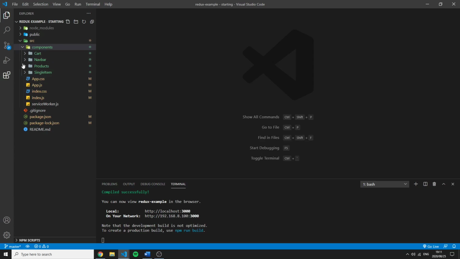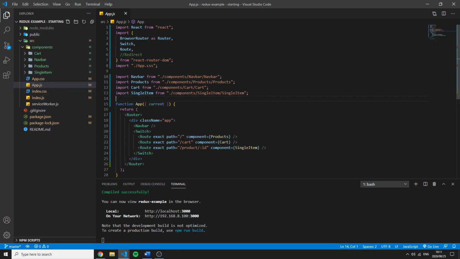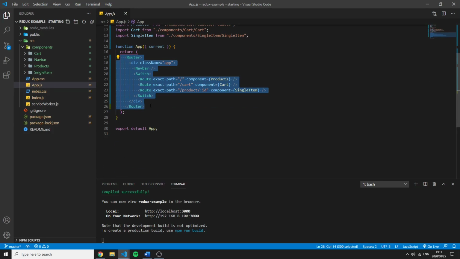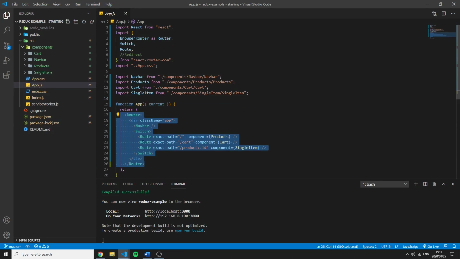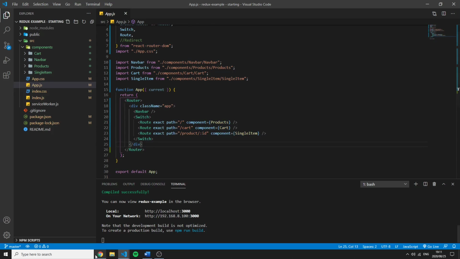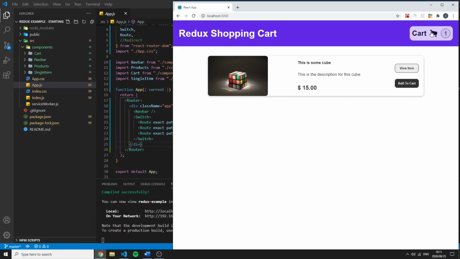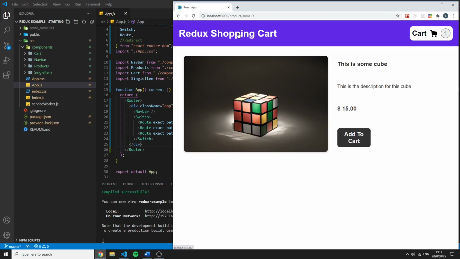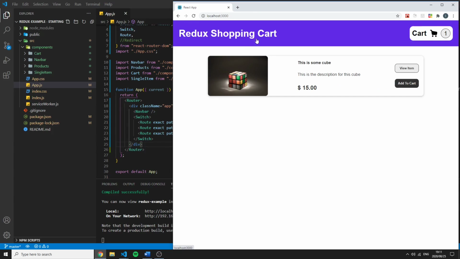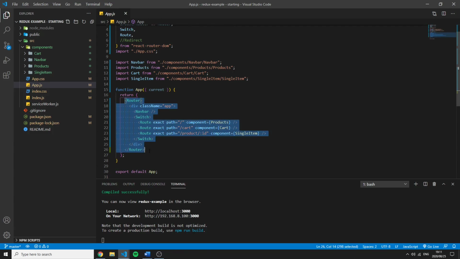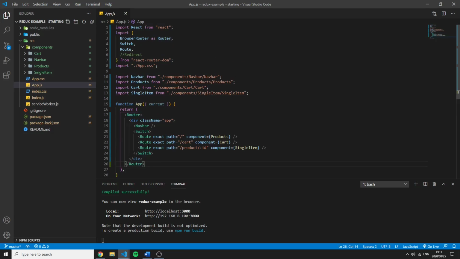So I'm just going to have a quick run through of what we currently have here. We don't have any Redux in this application yet. So basically, let's start at the app file. Here I just enable the routing. So I use the React Router DOM. And I just enable the routing for me to be able to switch like this between different pages and different components. So this is technically the only thing that happens over here.